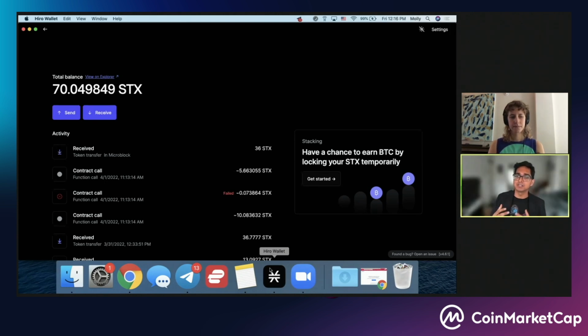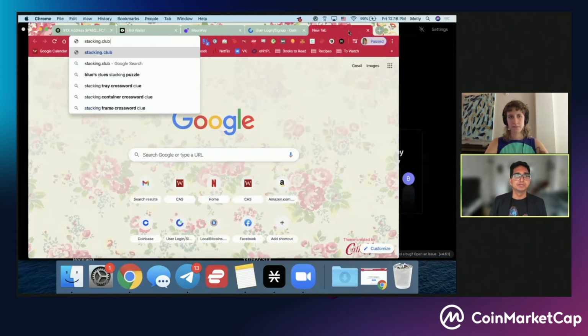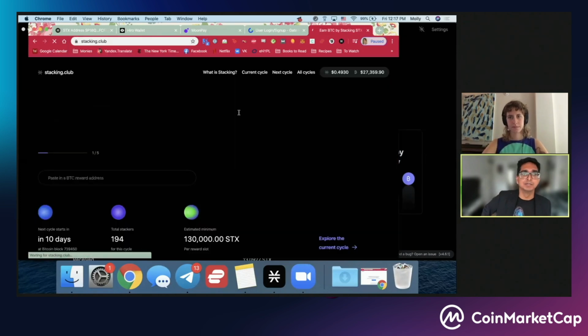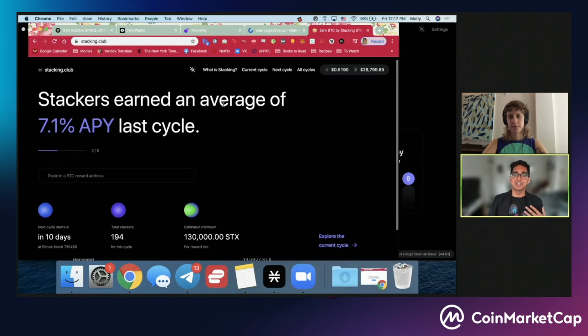So by holding Stacks and stacking it, you can actually earn a Bitcoin yield. We can see this if you go to a website back on the browser called stacking.club. Yeah, exactly. They'll show you some details about how this consensus mechanism actually works and how much you can yield.